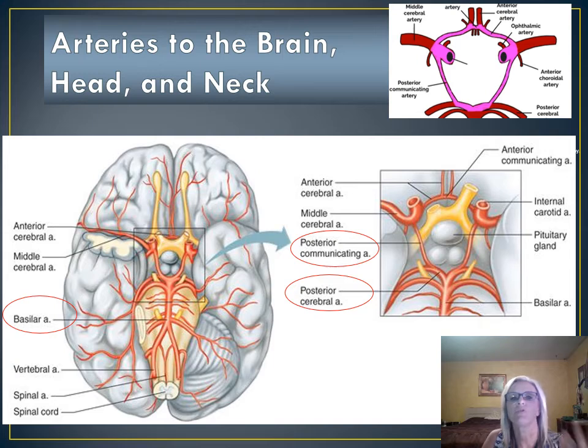The posterior cerebral arteries then are going to form the cerebral arterial circle, or what is known as the circle of Willis. Well, why would this be important to know? Well, if you have damage to one of these vessels, you know which portion of the brain it is potentially going to be harming. Or if you have symptoms in a portion of the brain, you might be able to know which area you may have a blood vessel hemorrhaging.